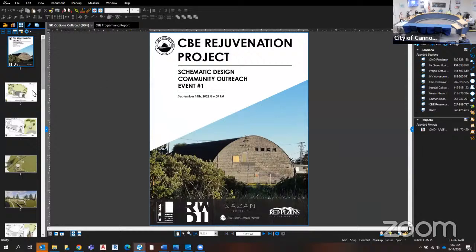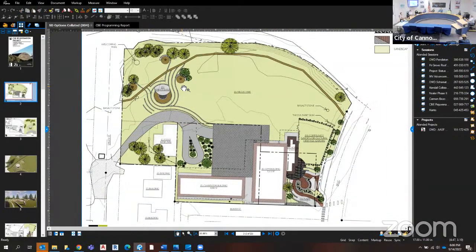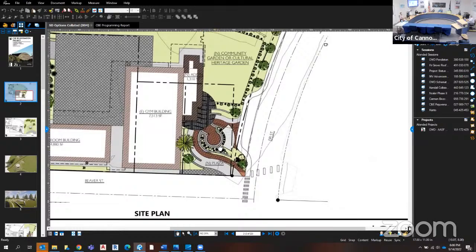So we take that concept and we move into design. And this looks not far off from the scale of everything that we've shown in the programming report. So here in the southeast corner is a plaza. And the plaza has two functions for us as the designers, as we're thinking about what that space is and the purpose of it, what it can be. The first is, as we presented in the programming phase, this is where we want the general public, people who might not be familiar with the historic and cultural significance of the site, or people who just want to know more about it, this is where they start getting introduced to that history. The other purpose of this space is to activate the site. This is intended to be a place for people to congregate, to wait for their friends to show up for an event or to play a game of basketball.